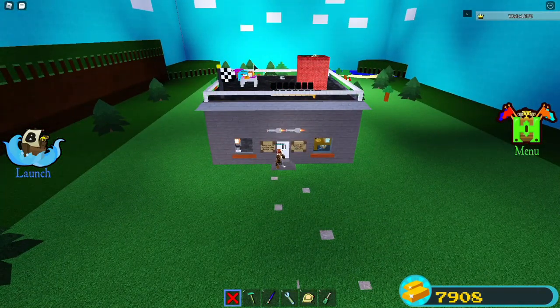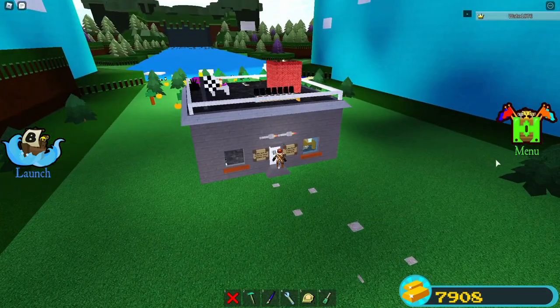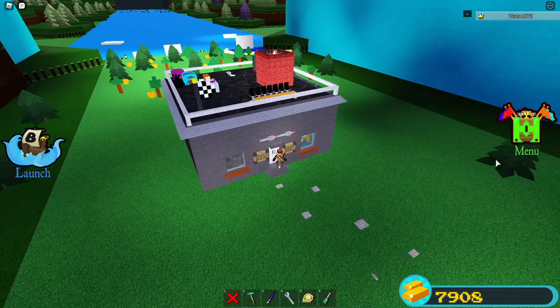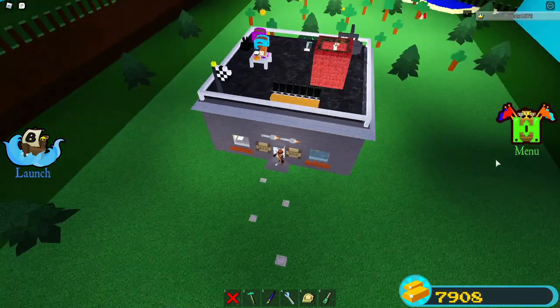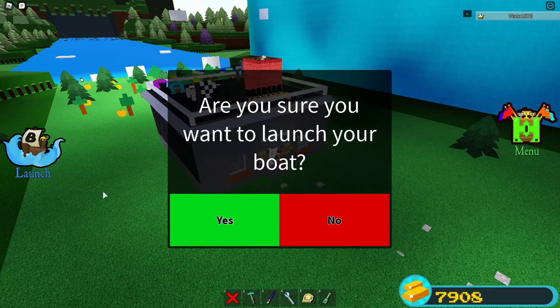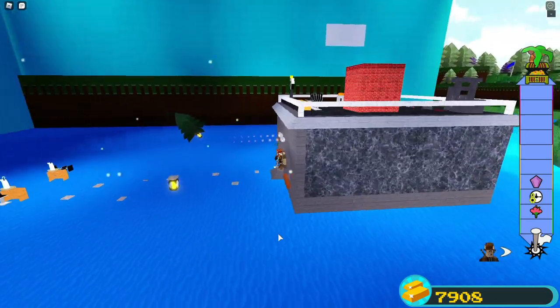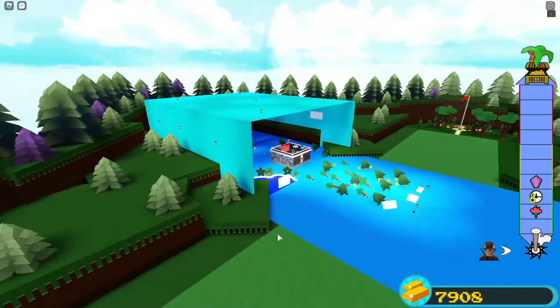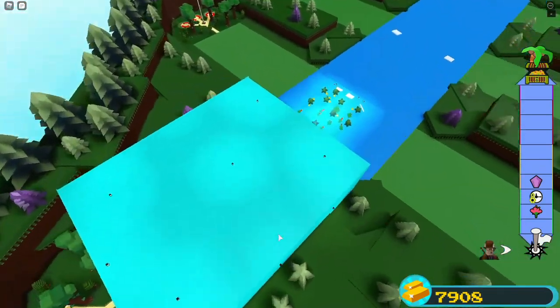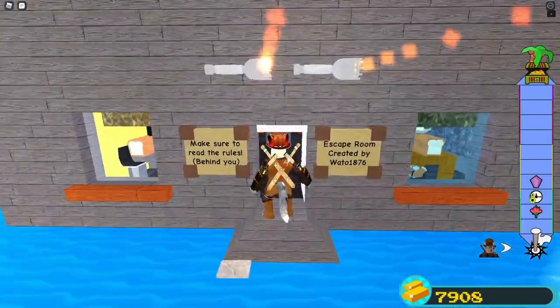However, I was like, you know what? Why don't we just review it while it's moving and see how far we can get in a boat like this and see if I can solve the puzzles while launched. Now this may be a bit difficult, and this may not end well, but we have a large layer of protection in front of us, and I think I'm ready to actually go in.